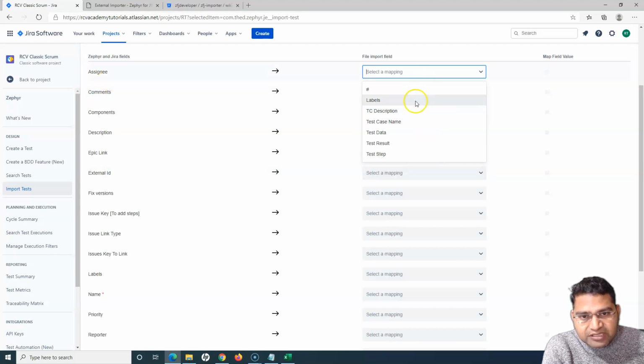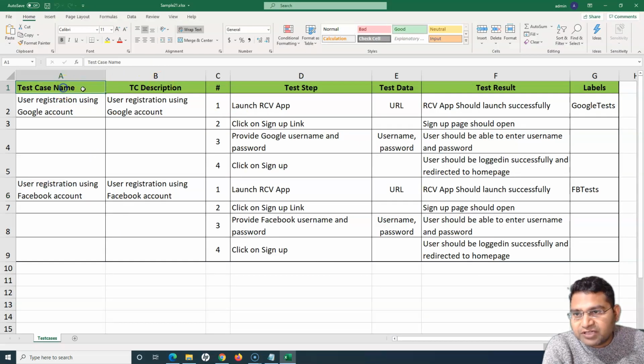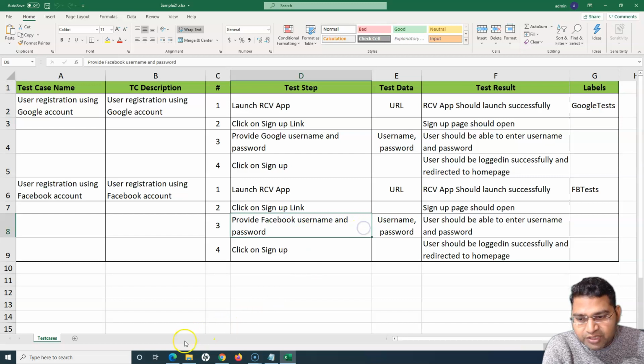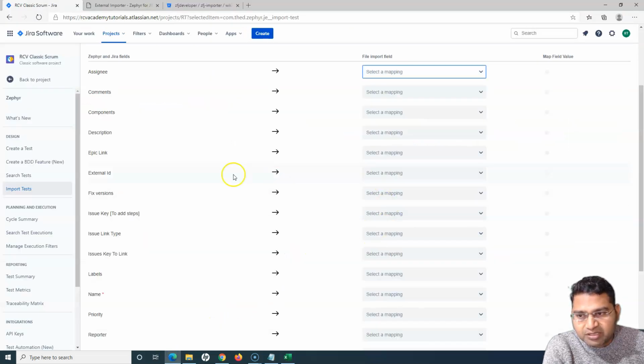So these are the fields that are available in our column of the Excel test case importer, right? So these are the 6 or 7 columns that we have, right? So we have test case name, description, then hash for the numbering, step, data, test result, and labels, right? So these are the 7 values that are available that we have to map in this particular case.